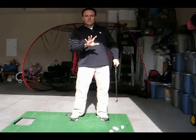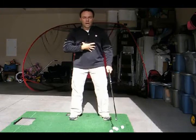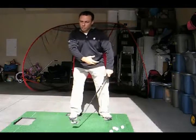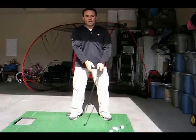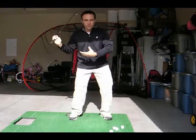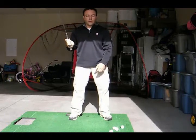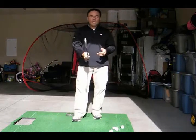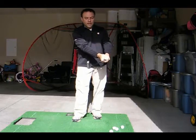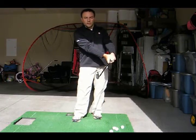The reason I want you to get in the address position versus the impact position is solely for how your core can really start this engine, can really get your arms working back, can really load this club and create some tension in your body so you can reciprocate and go the other way. So I'm glad you've had success getting the shaft in line with your left arm and making a swing and returning to here.